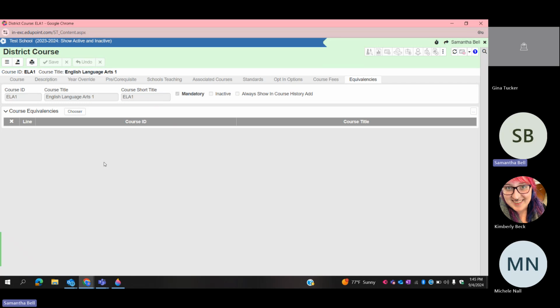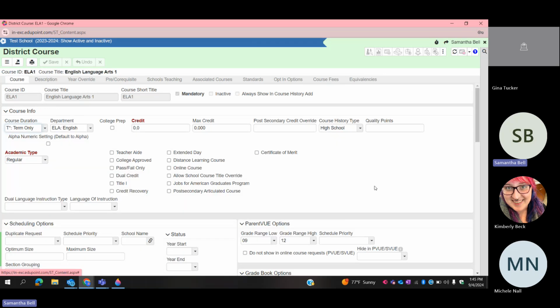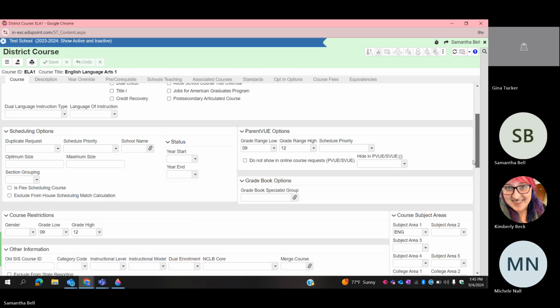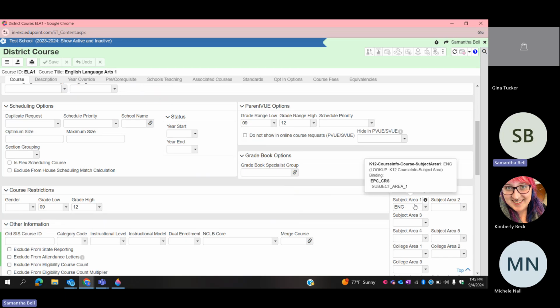Otherwise, it's counting 2 credits the same way, and it's overriding any maximums because it doesn't understand. This is where you can tell it these are the same credit. So it has to follow whatever the maxes are based off of what you put in the subject area. I apologize if that was confusing. I can draw it out if we need to.